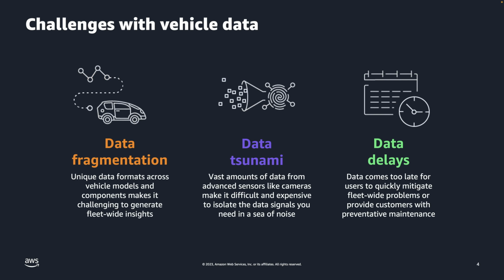Here are some of the specific challenges our customers have with collecting vehicle data. Data fragmentation. Fragmentation and silos are prevalent in the automotive industry due in part to how vehicles are made: OEMs source hardware, software, and connectivity systems from hundreds of suppliers. There are thousands of proprietary signals for in-vehicle communication. For example, signals like a GPS location or vehicle speed can take many different names, formats, and types, making it nearly impossible to create insights across a fleet of different vehicle models and brands.